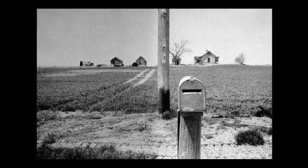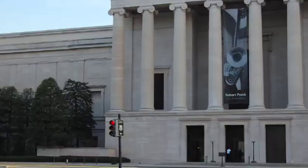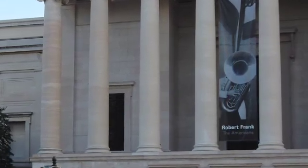Various accounts say that Robert Frank was disillusioned after moving to America. He felt that there was a large emphasis on money and class and things like that. Which is interesting. I think things have probably changed a lot since the 50s, but this exhibition really captures that. You could certainly buy the book, and I recommend having the book. It's kind of essential. But if you are anywhere near any of the cities that this exhibition will be in this year, the book never replaces being able to go into a gallery and see all 83 of these prints hanging there and see the prints in person with other people. There's really a magic to that I don't think you get just with a book.